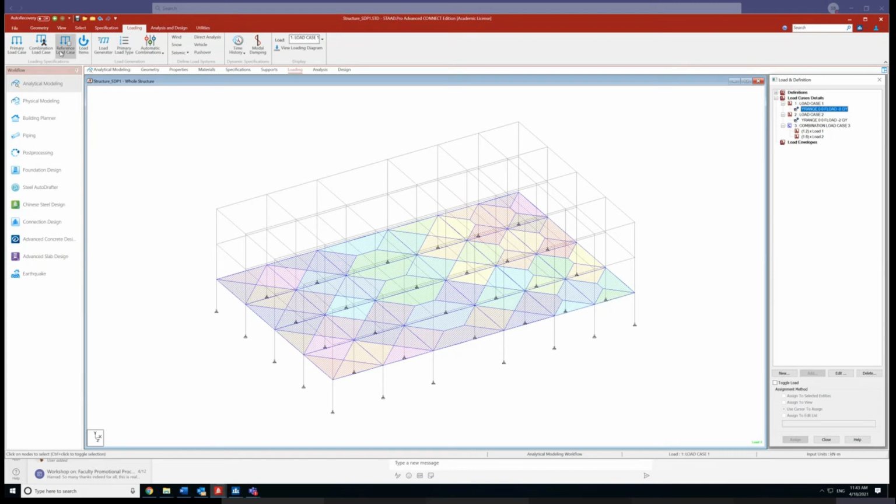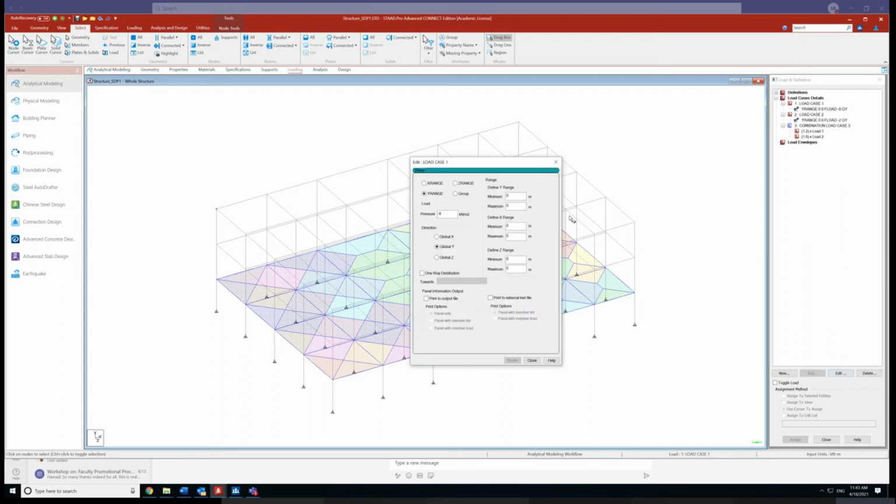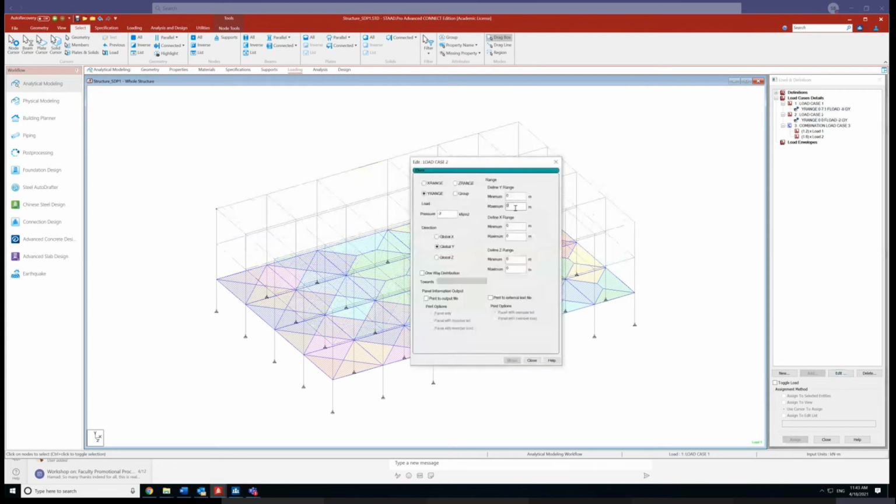You remember the distances in this direction. I think we can go to the select, and we see the node selection, this one, to see the height, y is equal to 7 meters. So in this case, I can go to edit, and I'll change the Y from 0 to 7.1, just a little bit above this one, modify, then it will be applied everywhere. And then this one, edit, same thing, apply it to the 7.1. So any floor within this range, the load will be applied on that one.